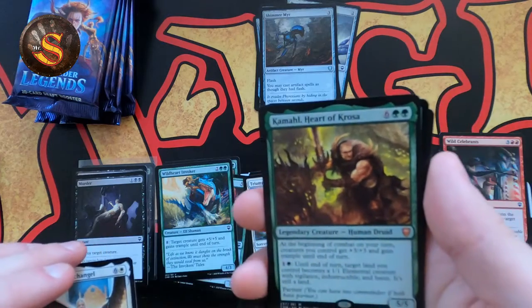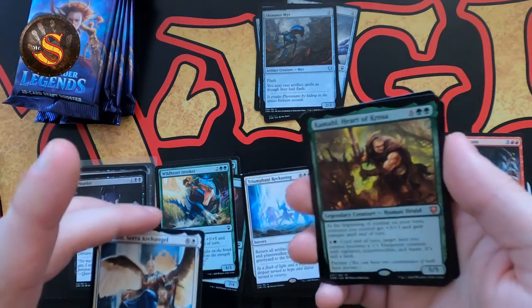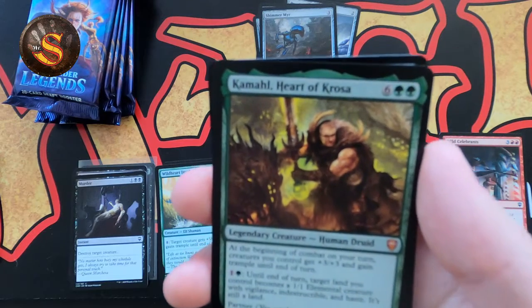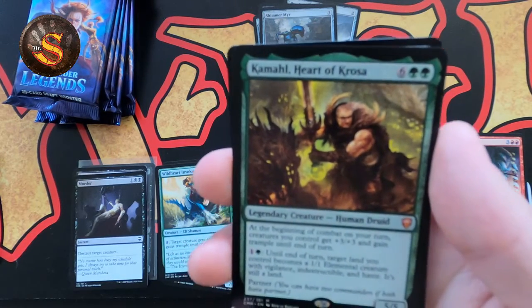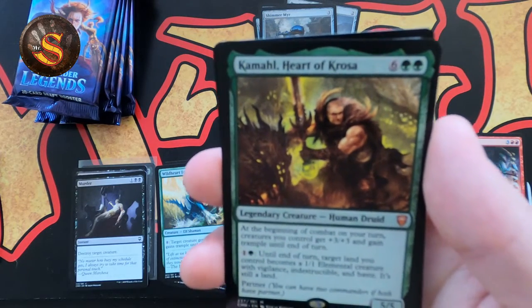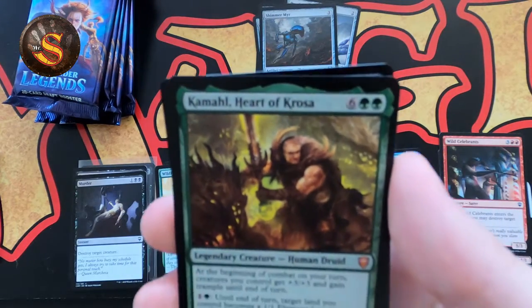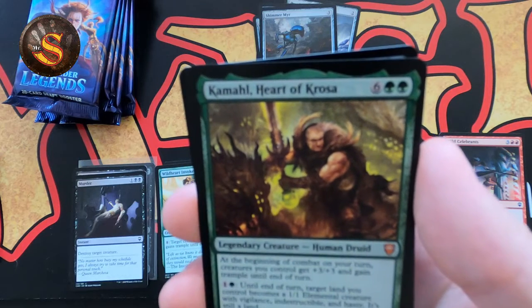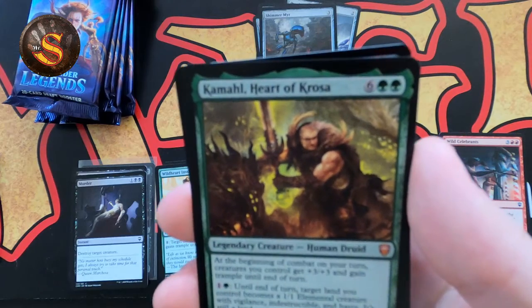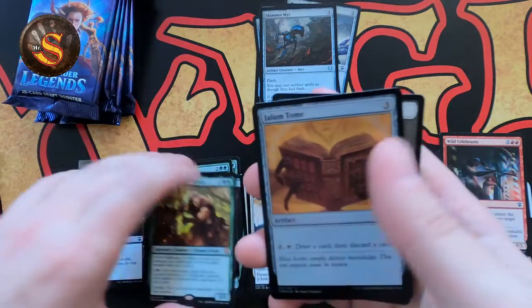Whoa, 2 mythics in this booster. That's 2 mythics. Triumph of the Reckoning and Kamal, Heart of Krosa. Okay, Human Druid. 8 mana for 5/5. At the beginning of combat on your turn, creatures you control get +3/+3 and gain trample until end of turn. Oh, well then. I can see why he's 8 mana. Until end of turn, target land you control becomes a 1/1 elemental creature with vigilance, indestructible, and haste. It's still a land. Ooh, why is green always so good?